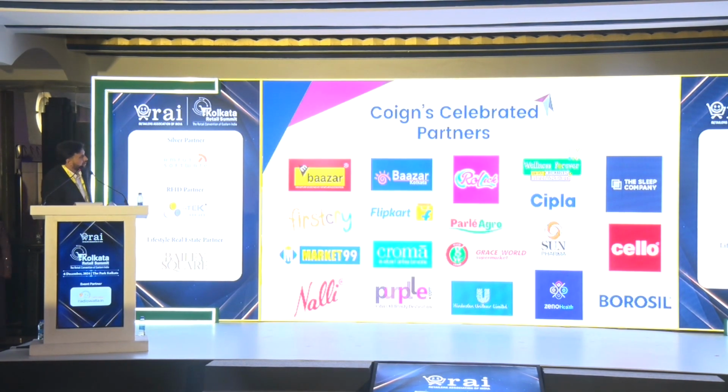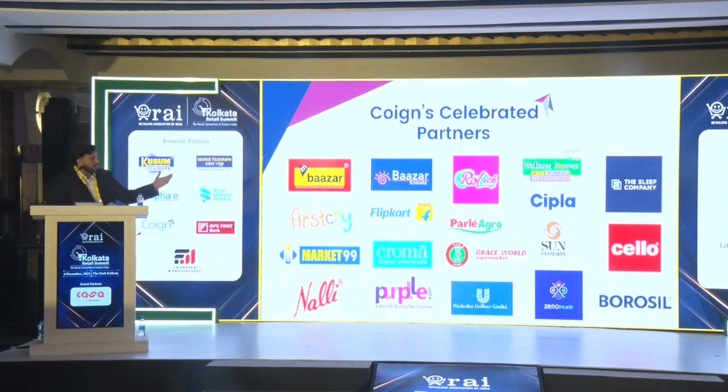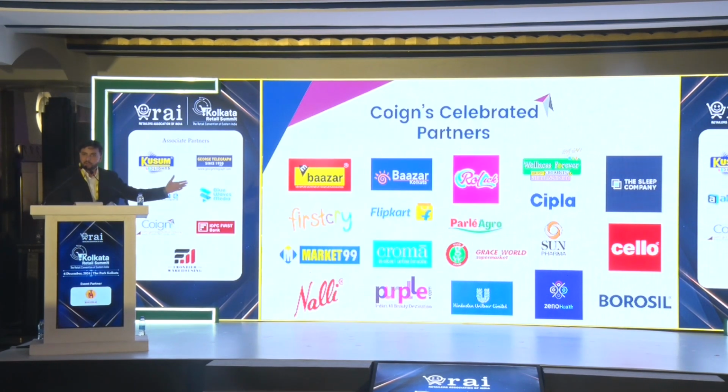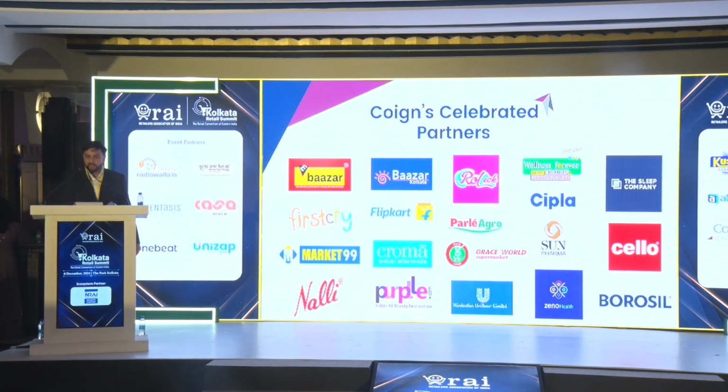These are some of the clients we have partnered with in the past 20 years. We got a chance to meet a few of them today here. M-Bazaar, Bazaar Kolkata, Rolex Ice Cream. These are regional brands, you might have heard of them. And obviously the other brands are equally important: Wellness Forever, Cipla, Flipkart, First Cry, Chroma. We have designed their warehouses in terms of the intra-warehouse layout for functionality. If you speak to any of these customers and ask them what exactly Coign Consulting did, they'll be able to give you the best answer. If you have any people working in these companies, you can surely come to us and we'll give you an understanding of what we do.